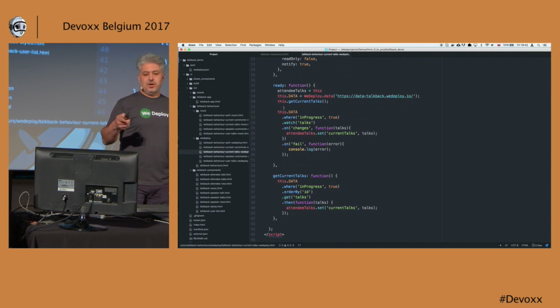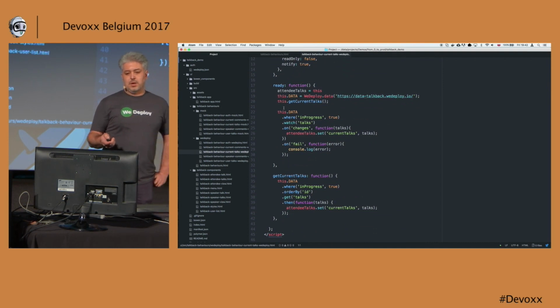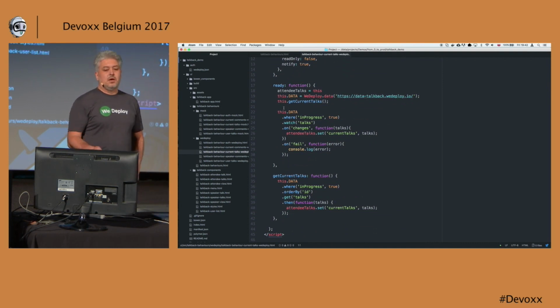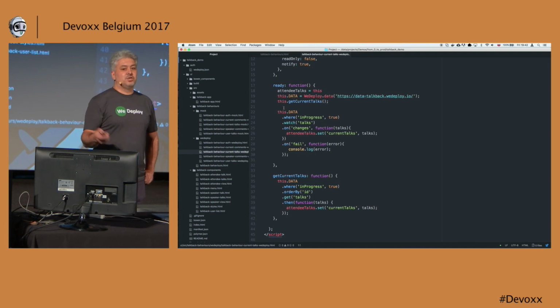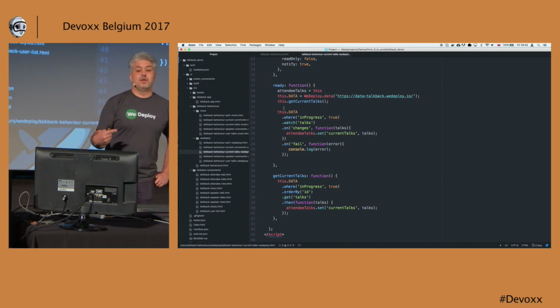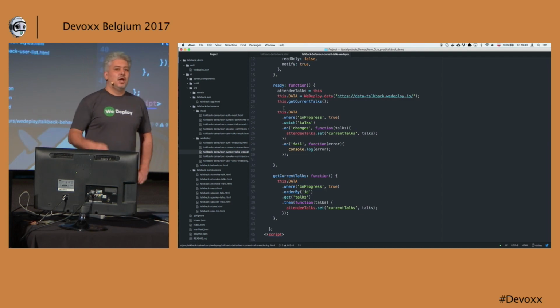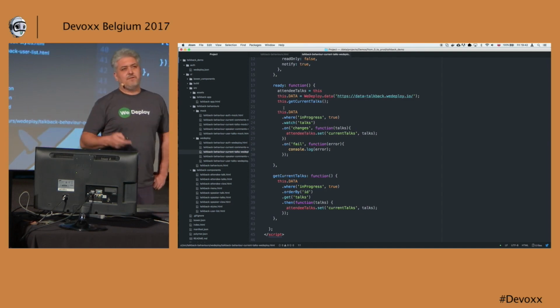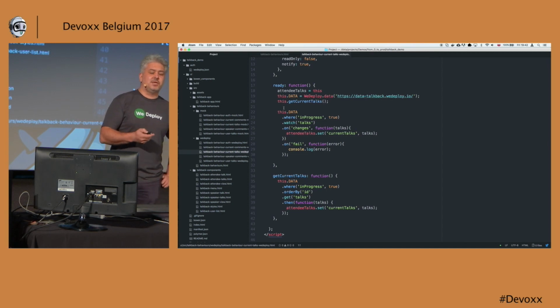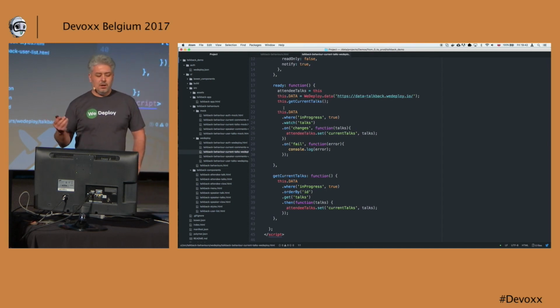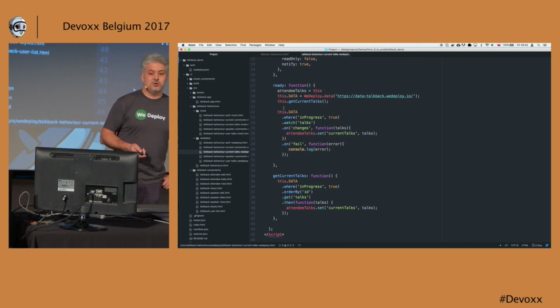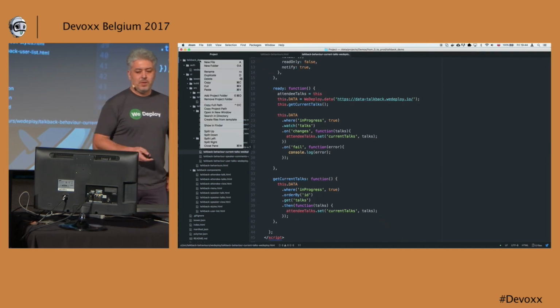So you will see here that we have a function that basically gets the data, get the current talk, and we have a function ready that we can use watch to basically be notified every time something in a data container changes. And you can obviously do save and update and all these things. It's basically a NoSQL database as a service that is provided for you.